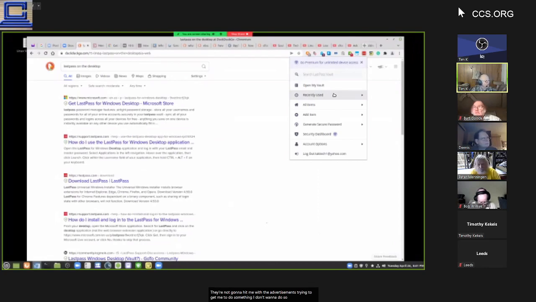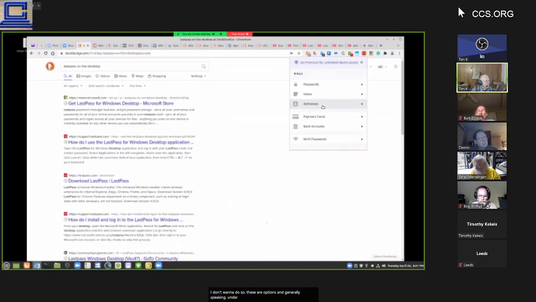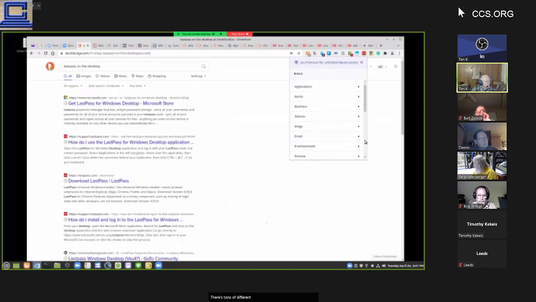So these are options. And generally speaking, under these items for passwords, there's tons of different categories you can have. It depends on you, the individual. I have one for my networks because I have multiple devices.